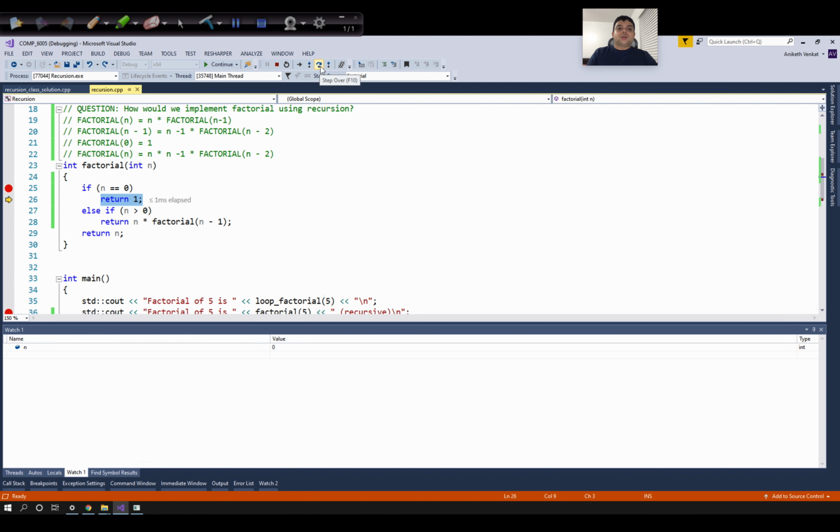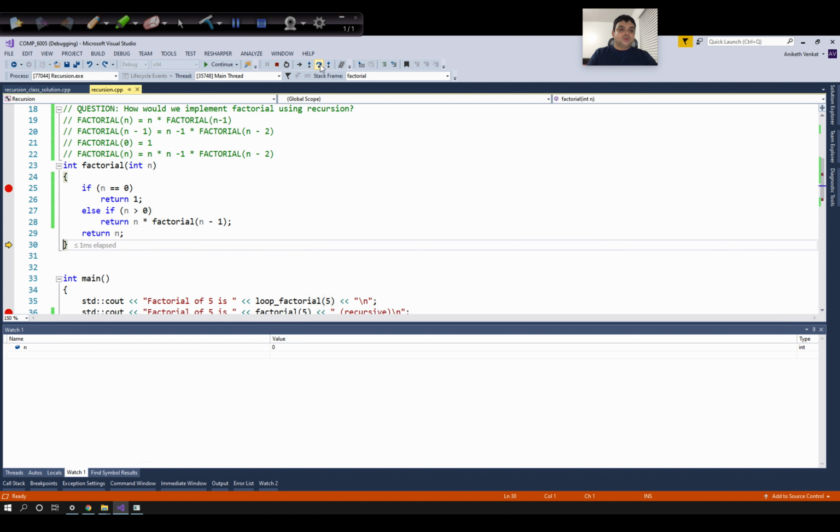So it's important when you're writing recursive functions to think about the base case. If you don't have a base case, what happens is this can go into an infinite recursion. So similar to a loop, there can be a possibility where the loop condition is satisfied infinitely and the loop runs infinitely. Here the recursion can also go to an infinite state if we don't have a base case. So it's always important to think about a base case and to make sure that the base case is executing when the function is called recursively.